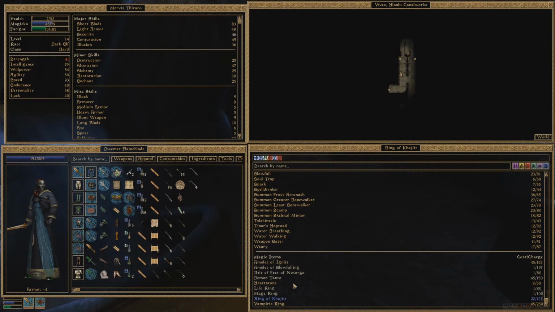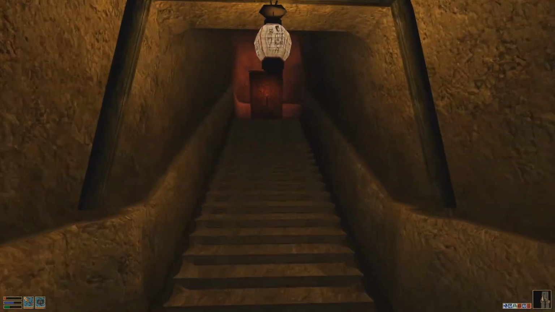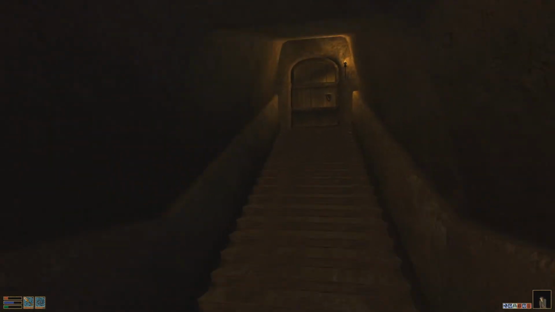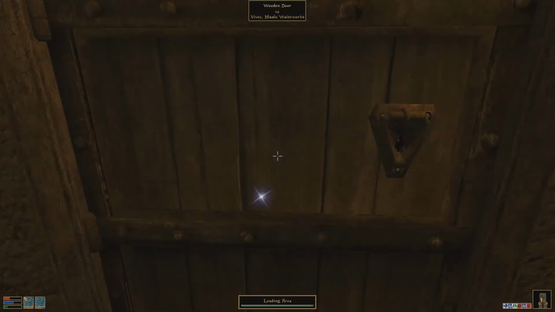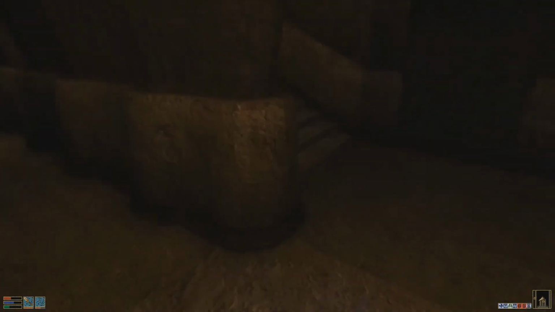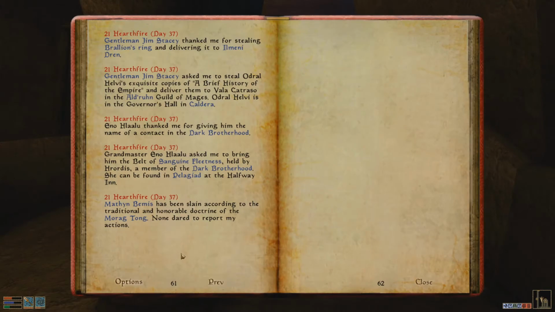That was close. It really was. Pop on the light ring, and let's start healing up. Okay, so Bemis is down.